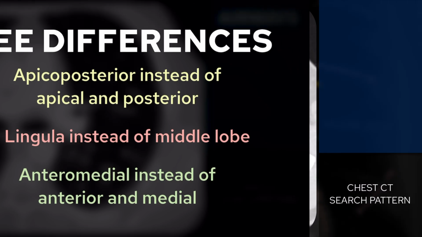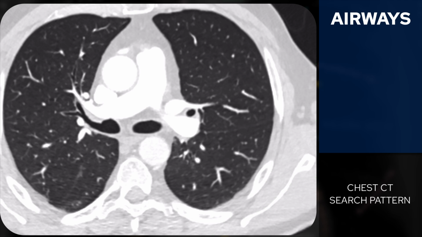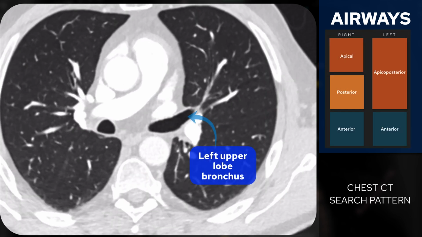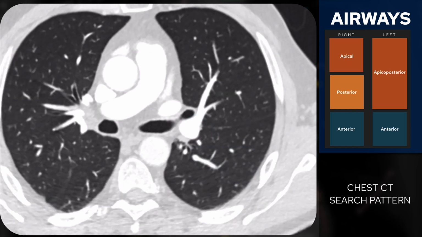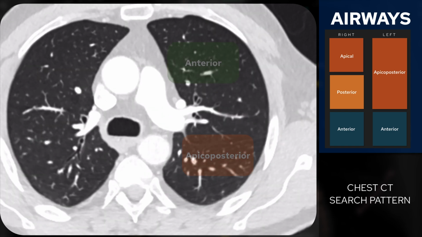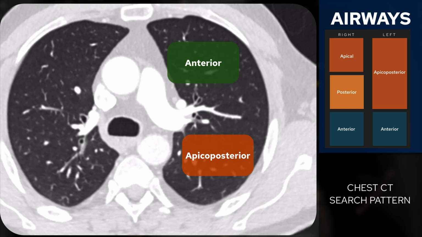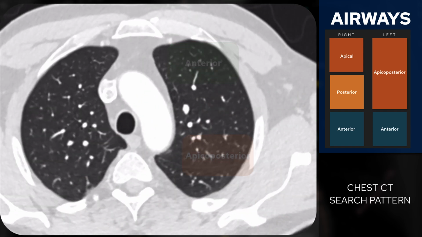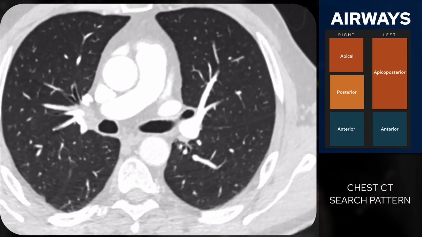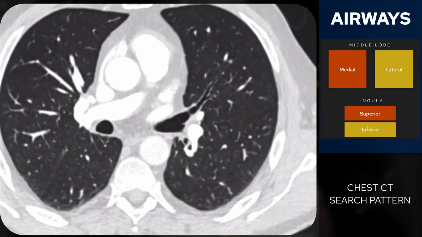So let's go and have a look at the left upper lobe airway. You've got left upper lobe bronchus coming off here, and then that's going to split off into your anterior and your apico-posterior segmental airways, and we can follow those up right up to the apex. Then remember, your lingular airways are going to come off your left upper lobe bronchus. So straight away, the lingula has 2 segments, much like the middle lobe, but instead of being side to side, they sit one on top of the other. So you've got your superior and inferior lingular segments rather than your medial and your lateral segments.